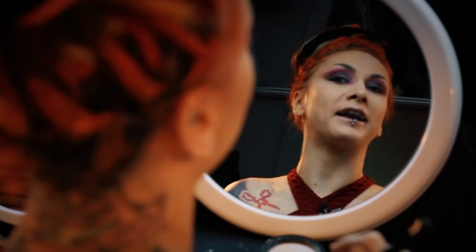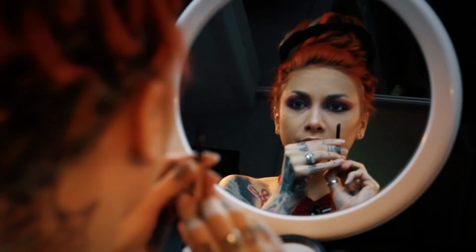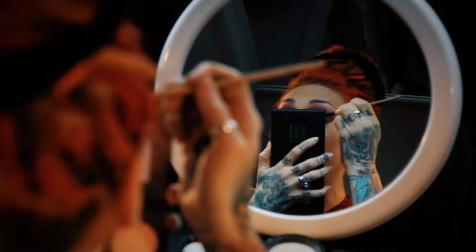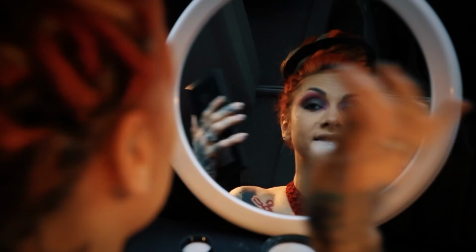I'm going to take care of my eyeliner right now. And for my eyeliner, I'm going to use Kat Von D again. My brush for it is a little bit curved, just a little bit, and gives me easier access everywhere, I guess. You want to color real well between your eyelashes, because otherwise it won't look good. It would look like pieces of color instead of like a whole unique look.